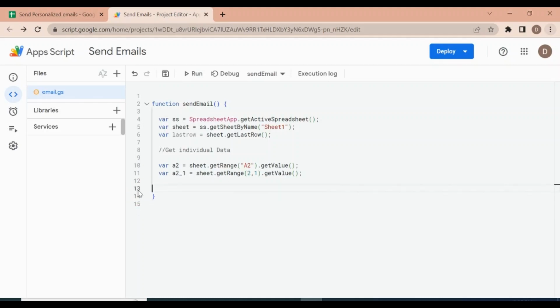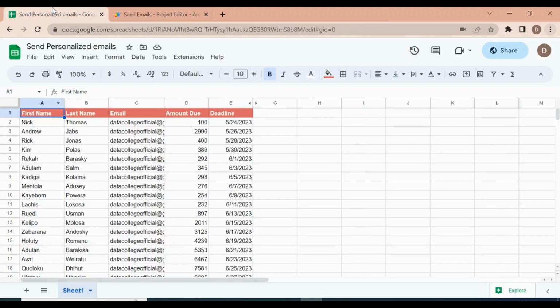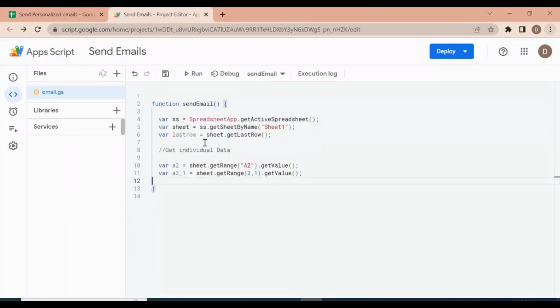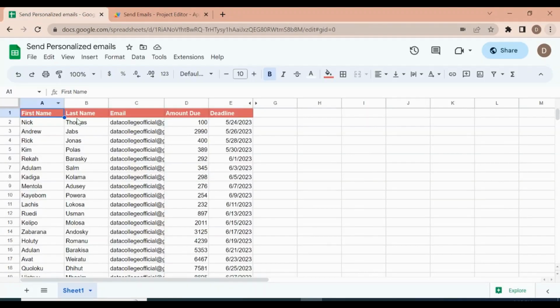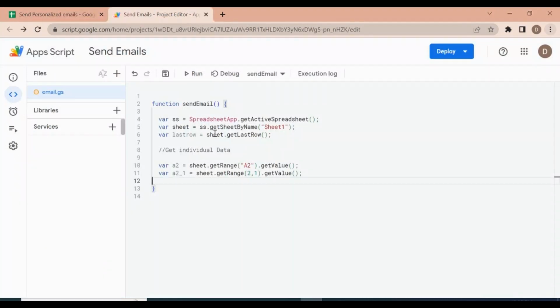Now, the reason why I'm showing these two ways is that you have to leverage what you have to build whatever solution you need. Looking at the fact that we are able to get the last row, which we logged previously, and now we are able to use numbers with R1C1, we can use that number to loop through each of the rows. We can write a for loop that will loop through each of the rows from 2, in our case here, till 21, the last row, and it will give us all those values. Let's see how that goes.